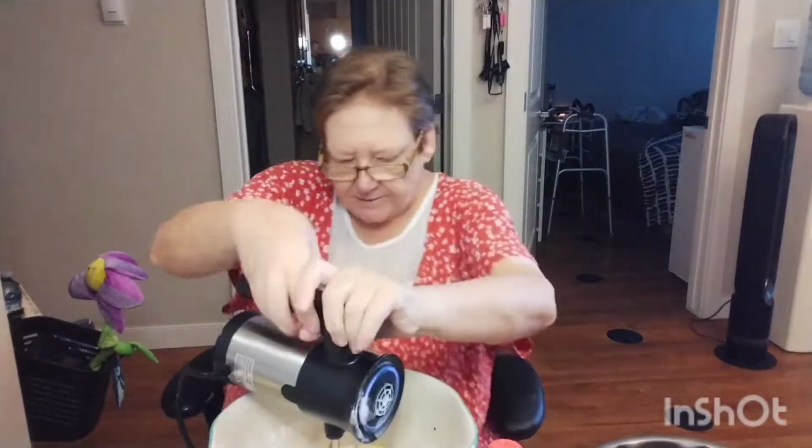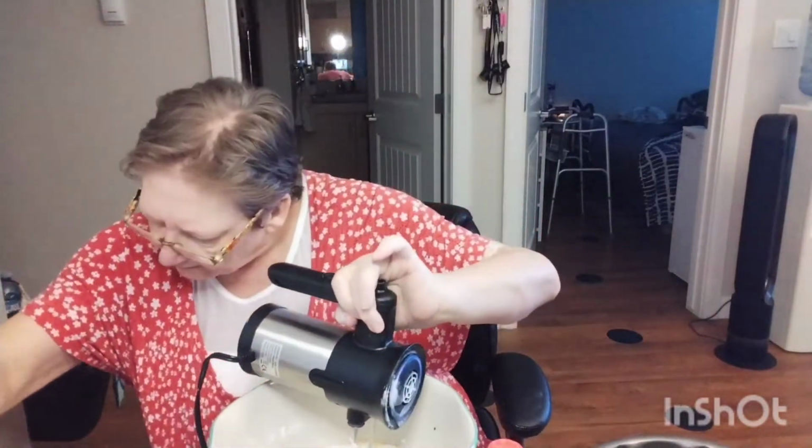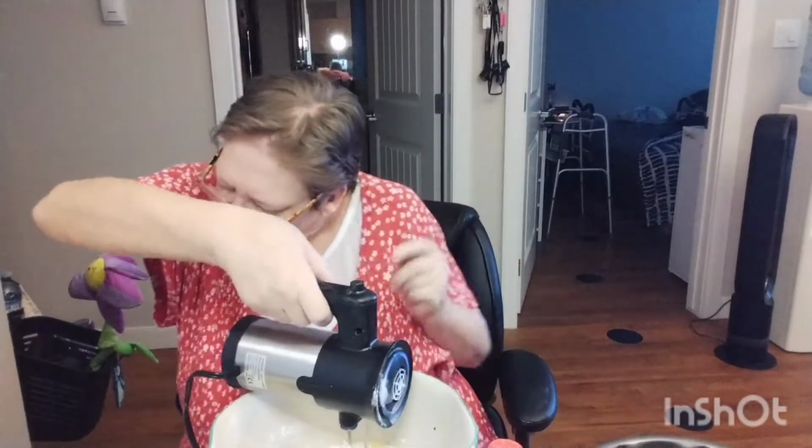You know, I don't say, oh, a quarter of a teaspoon or whatever. I just put it in. The actual recipe calls for 1 teaspoon. So, I think that's all the ingredients except poppy seed. Am I right? Yes, I am. Okay, add eggs and all the other ingredients. Okay.